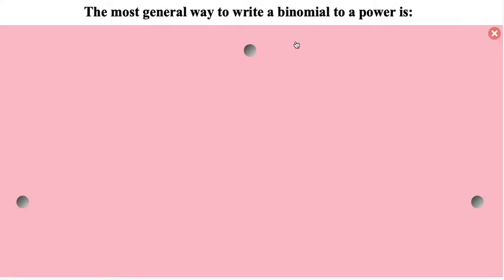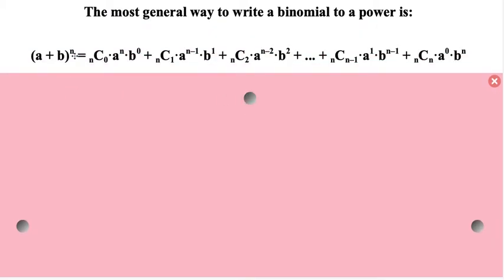Do binomial expansion. So the most general way to write a binomial raised to a power, a plus b, quantity to the n, would be, if you take a look carefully at what's going on here, you'll see that the first term, that is a, is being raised to the nth power, to the n minus 1, to the n minus 2, and then this means we're skipping a bit, all the way to the 0th. Think of that like our highest power of x all the way down to the constant term.